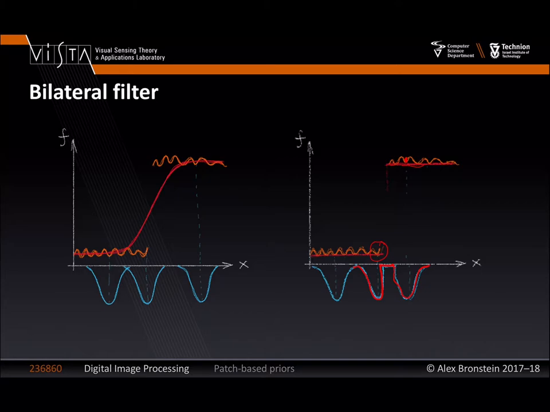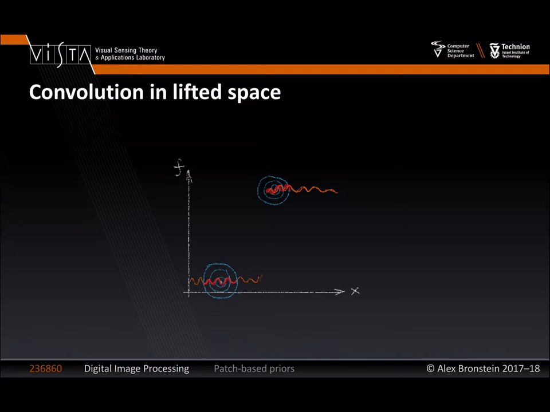Okay? So one particularly useful way of seeing this is by, instead of thinking of my signal f(x), think of a lifted signal. So basically I'm going to think of a higher dimensional space in which the graph of f lives. So this is my signal. In this example, it's a two-dimensional space, and my signal is given by this graph, right? And now I will just do regular Gaussian filtering here. A uniform Gaussian, even if I'm putting it here, will never arrive to these pixels. When it arrives to these pixels, it has negligible weight, right? So if you think of my image as an object in this lifted space, I will just do Gaussian convolution and then sum the columns.